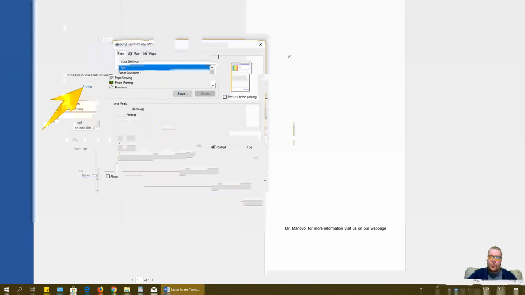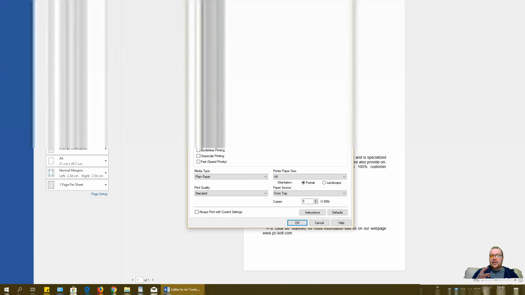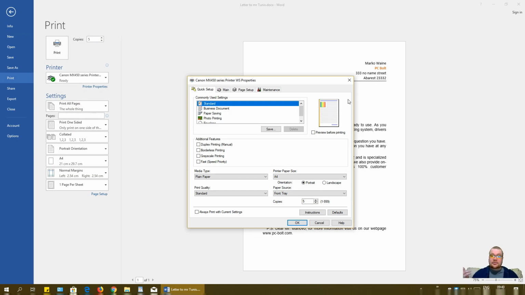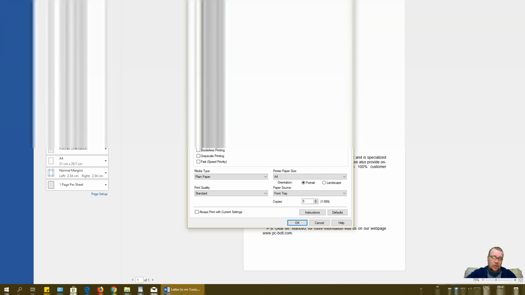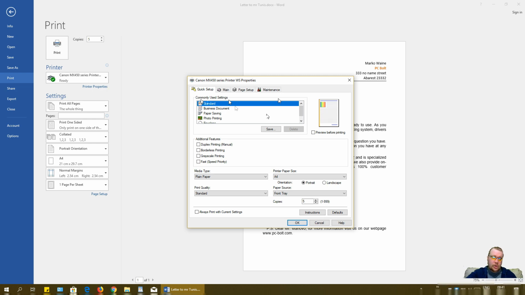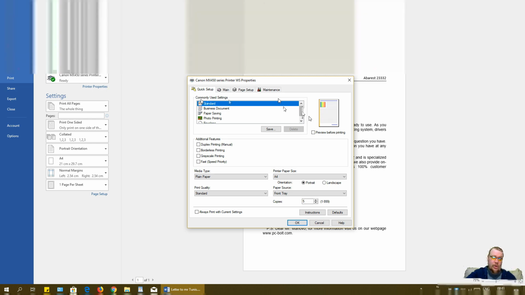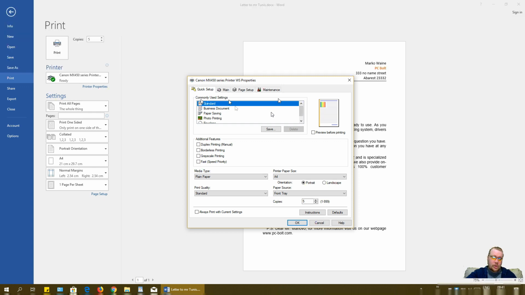And the last thing over here is how many pages you want per one paper sheet. You want 1, 2, 4, 8, however much you want, but because I have only one page, whatever I select, it will leave me as one page on one page.